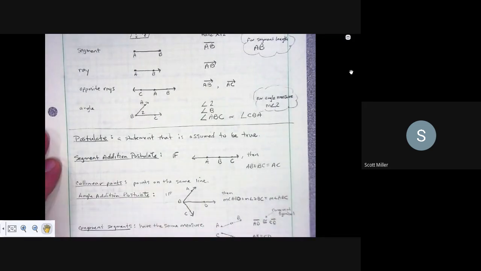So here's some other things that you are going to be coming across. A postulate. What is a postulate? A postulate is a statement that is assumed to be true. And here's an example one. Segment addition postulate. As math people, we call it a postulate because we are just assuming and acknowledging that this is quite obviously true. See, in math, they prove everything, okay, except for postulates. These they assume to be true because it's just common sense kind of a thing.